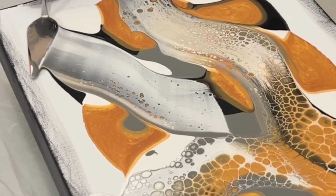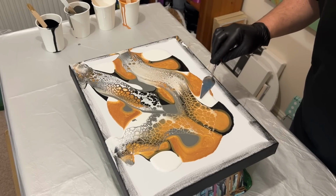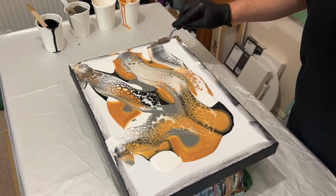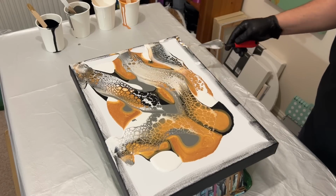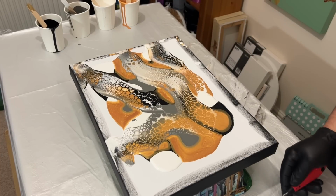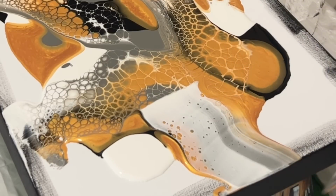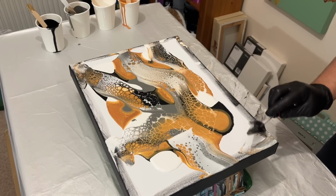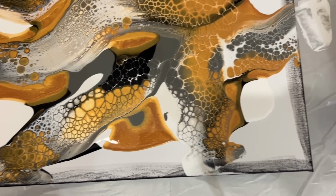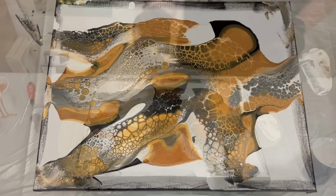I've got to admit, I really love this colour palette. I always love a bit of gold anyway, but I'm really enjoying this technique, and those cells and lacing that are popping up are gorgeous. Just look at some of this detail before we go ahead and stretch this design out. I love this colour combination. What other colour combinations would you like to see?